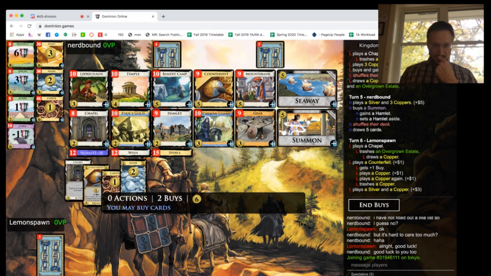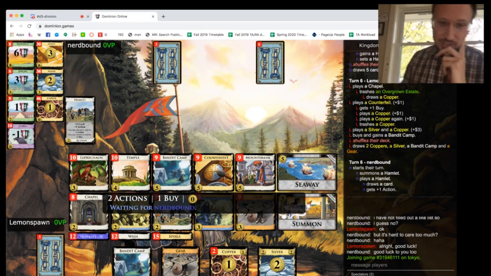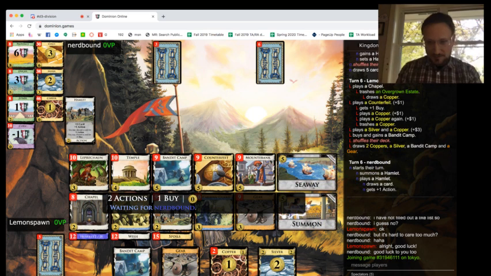Actually, next turn seems like a better time to summon the gear, although I see the summon hamlet or a caravan guard is also reasonable. I'm just going to buy the bandit camp now. And oh wow, look, I drew it. That was pretty fantastic.